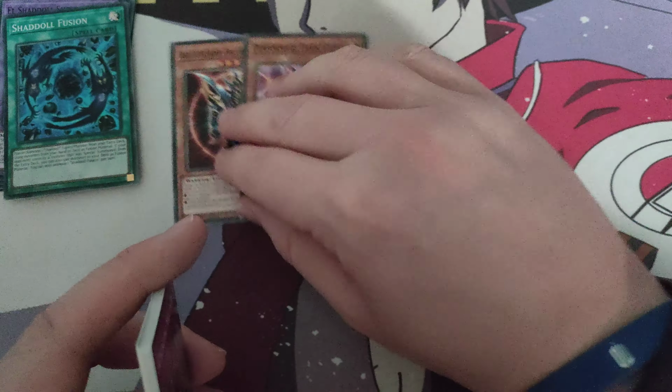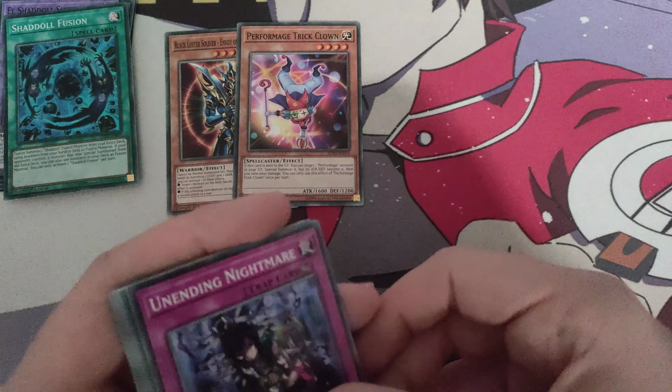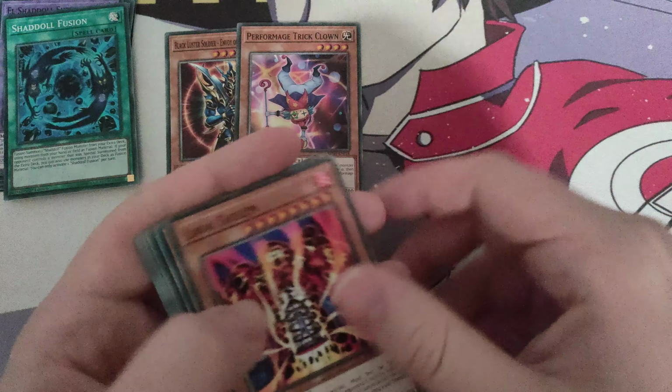Trick Clown, that's just good for the Shaddoll deck in general. This is a very old card without any reprints, so that's pretty good. Let's just do this. Lava Golem, another good reprint.